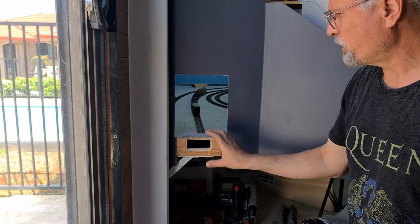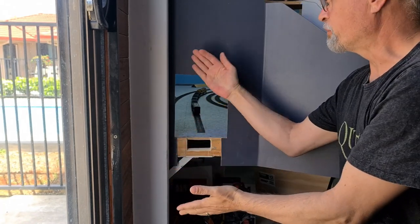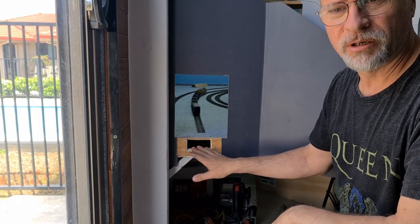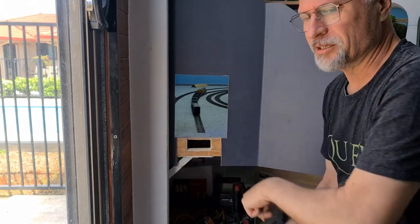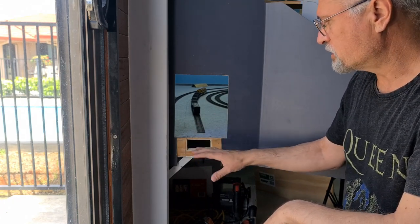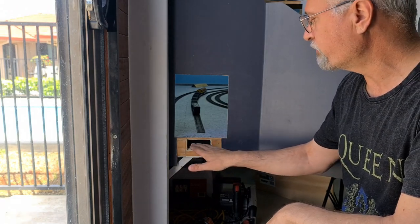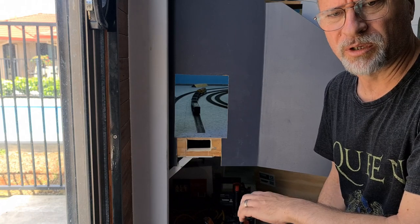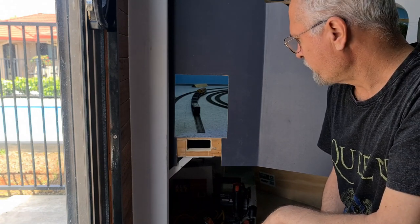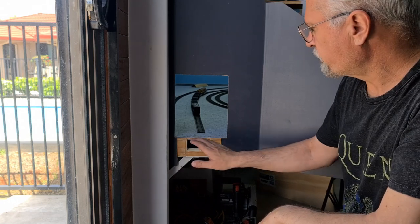This side over here is basically where the mechanism is going to go for the lift-up bridge. I actually started this yesterday — to cut a long story short, I pretty much screwed up on where I put the brackets on the mechanism. Once I started to tilt it up, I had to cut this hole, but even so it still wasn't enough. I didn't want to cut anything further, so I've gone back to the drawing board, cut a couple of new pieces out, and readjusted where those pivotal hinges were going to go. Yesterday was a bit of a loss, but hopefully today will be more successful.